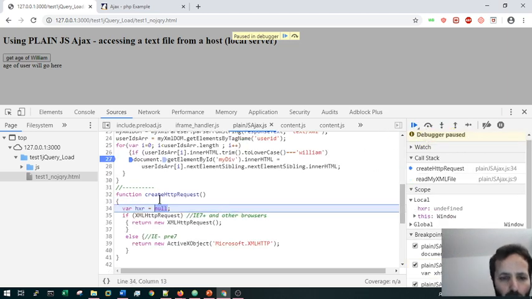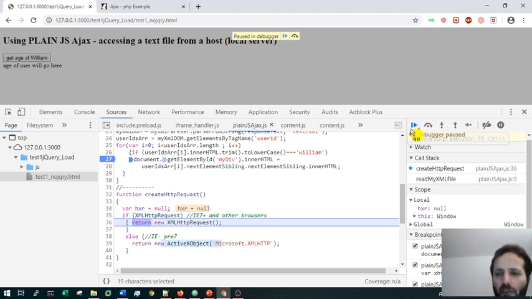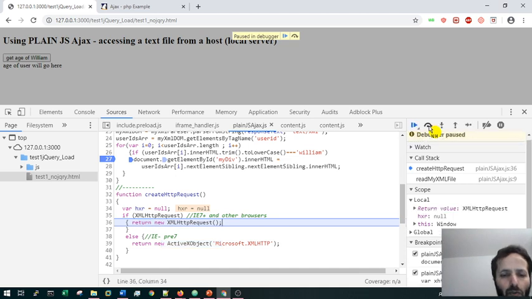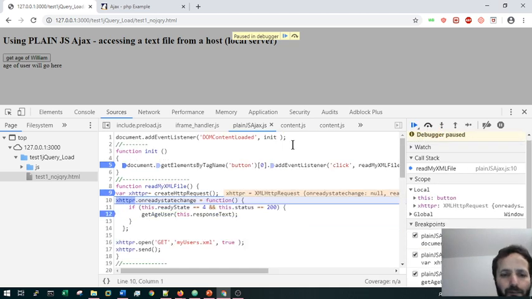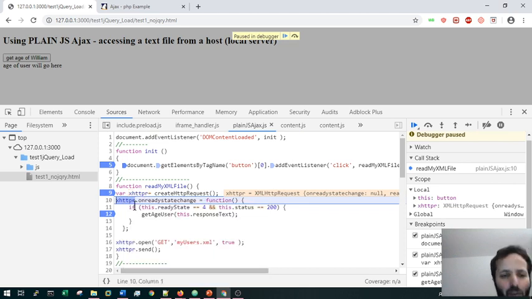So I go here to create an HTTP request, the object itself. Now, is this XMLHttpRequest understood by this browser? Yes, it's supported, so we're going to use it. Otherwise, we'll go here to the old stuff. So I return the object. You see, I call it xhttp request, and we're going to play with this one with so many attributes, properties, and functions in order to do the AJAX sending and receiving data. So I'm going to go right away.